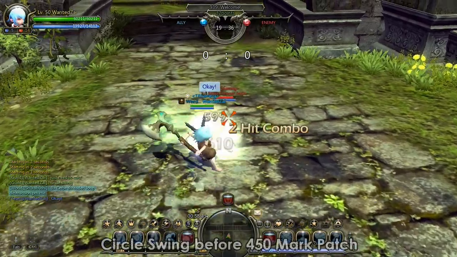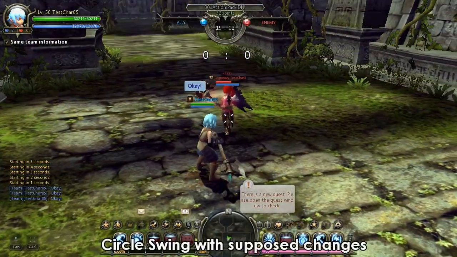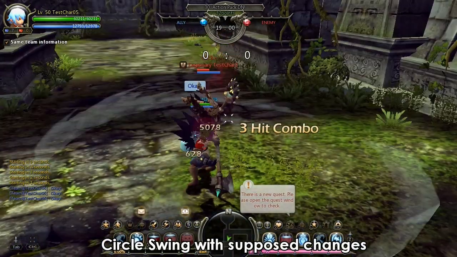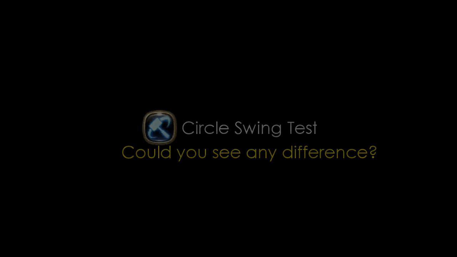We will start to see if there's any difference in Circle Swing. Is the second footage slightly faster? Honestly speaking, I can't tell the difference. For the Mercenary pros out there, do point out if you can spot any difference and leave it as a comment for this video. Let's move on to Hull Charging super armor testing, also known as Empowering Hull.